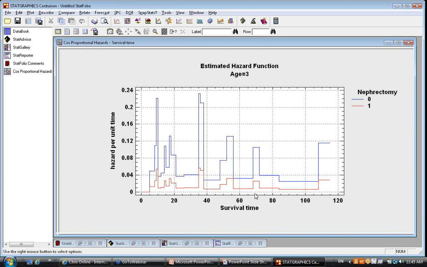You can also see, though, the proportional nature of the hazard rate estimate. The shape for nephrectomy 0 is the same as the shape for nephrectomy 1. They just change in a proportional manner. Hence the word proportional hazards. So that gives you an idea of the mathematical models, or lack thereof, if you like, with respect to the actual lifetime distribution that we assume when we do a Cox proportional hazards model. Okay. Well, I thought that was an interesting example and a good example of some medical data.